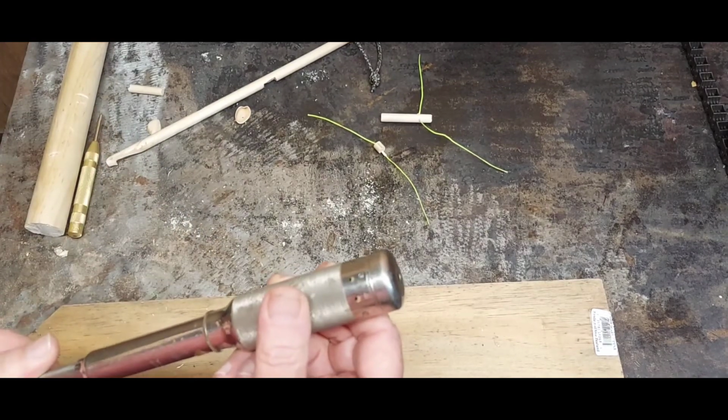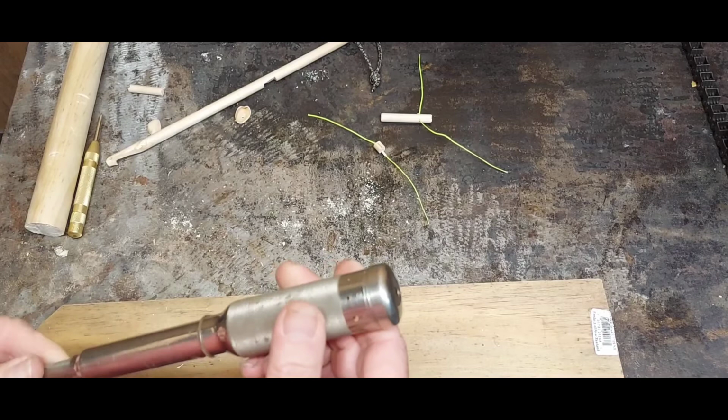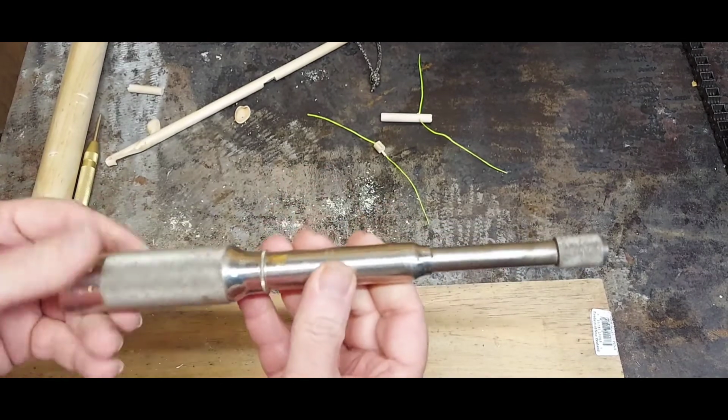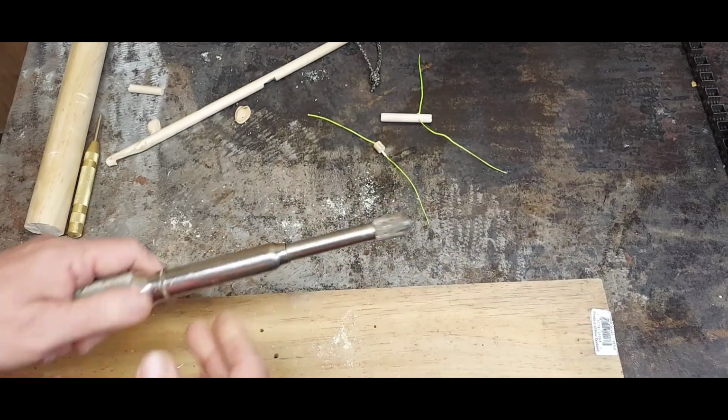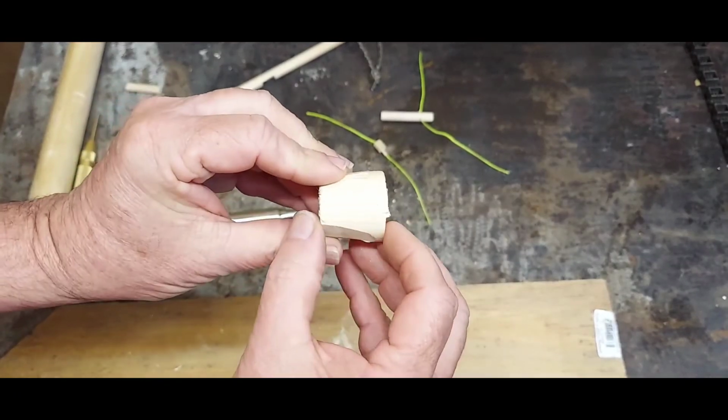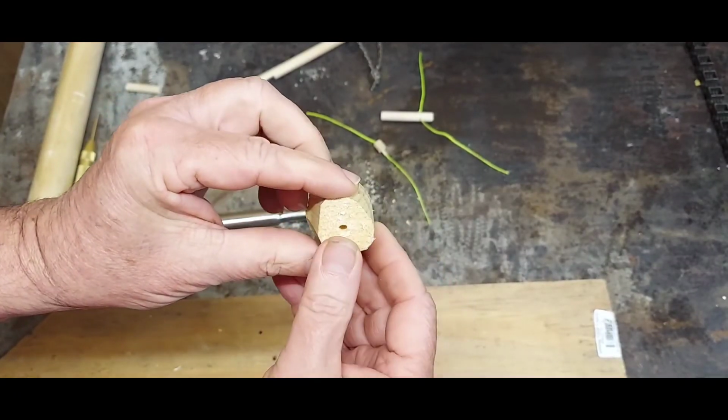This one's got all 8 bits, which I can imagine is rare. Still works great. Picked this up, like I said, at an estate sale, and I really like this thing. I've used it for some other stuff. And, I mean, that's not a bad depth for that big one.